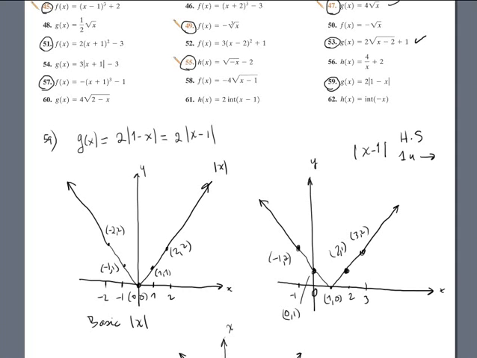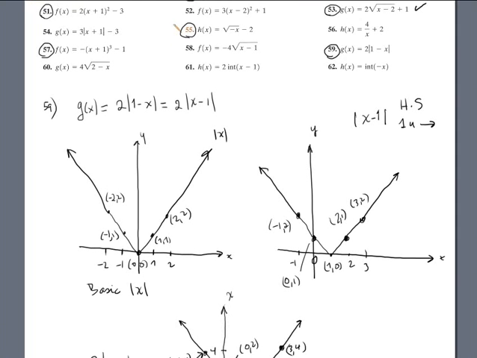Okay, 59. We start with the basic absolute value function. Typical points are 0, 0; 1, 1; 2, 2; 3, 3; and the negative part, negative 1, positive 1; negative 2, positive 2. Okay, the first transformation is, okay, let me, algebraically, I saw, okay, this is equal to that.